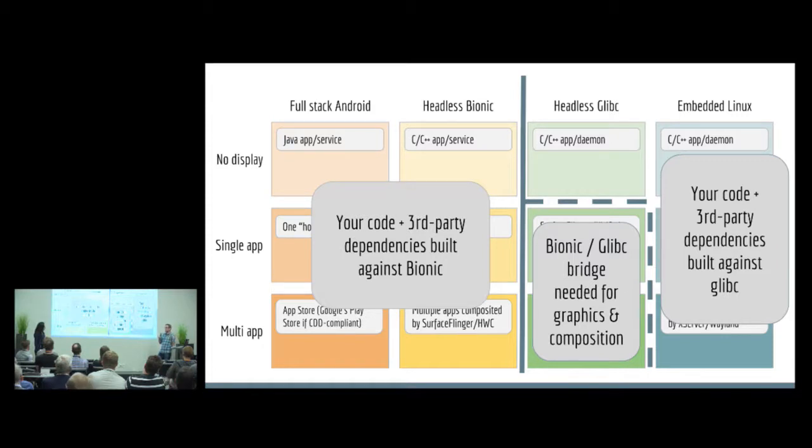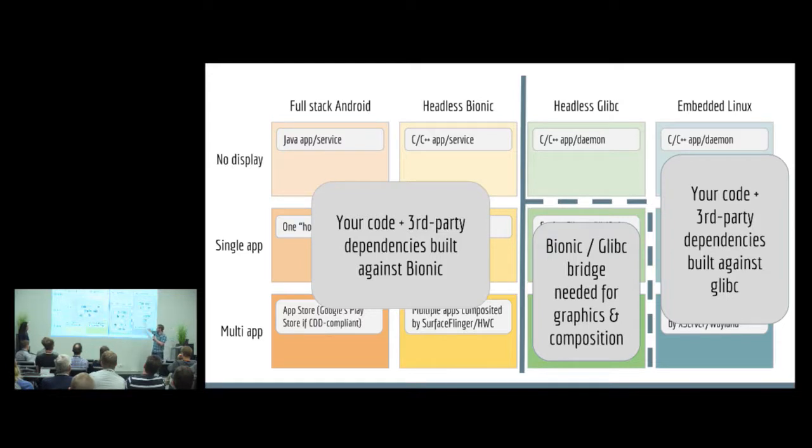If you're starting from scratch, you don't have an existing code base, that is probably not a big problem. Then you just stay in this column. Yeah, if you can stay on full stack Android, and that's not a problem for you, and stay in projects using third-party dependencies that support Android, just stay here. On the right side, your code and your third-party dependencies are built against glibc.